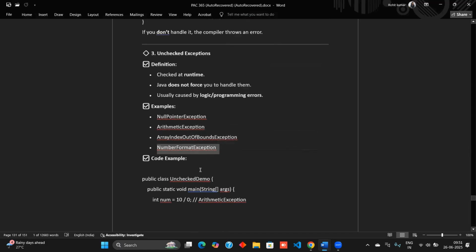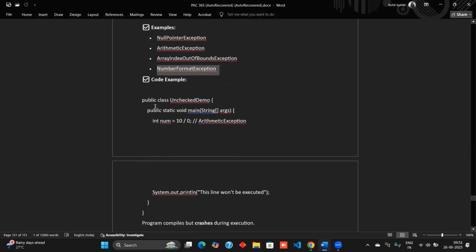The code for this exception is as follows: public class UncheckedDemo. There is a class which is public, and its name is UncheckedDemo. It has a public main method, and the code is, suppose there is a number which is 10 by 0.